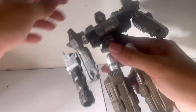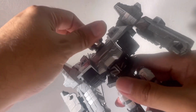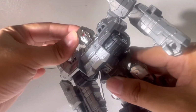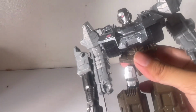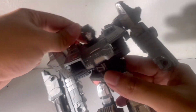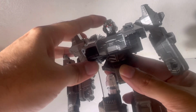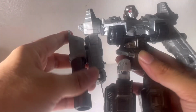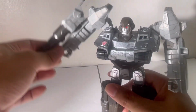Now for articulation, his head is not on a ball joint, it's on just a 360 swivel. But there's a little bit of wiggle, just a little bit. Not sure why that is. I think there's a gap, but it's not a bad thing. He can lower his head a little bit, put his head up a little bit. That's fine. There's a joint here that allows you to bring his arms up on the side.